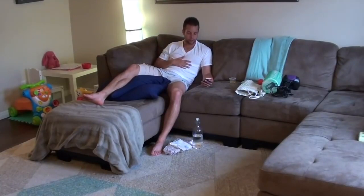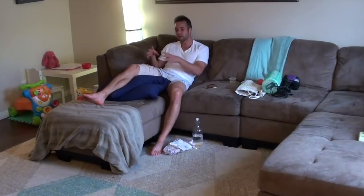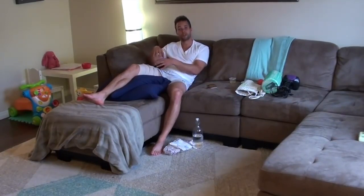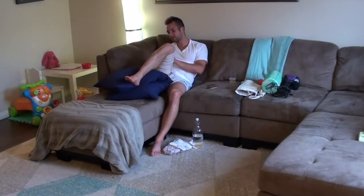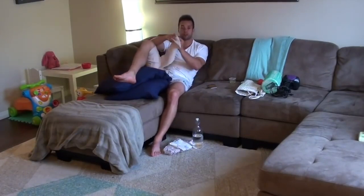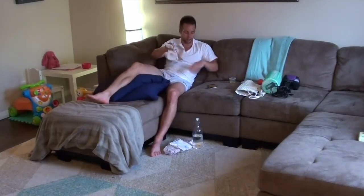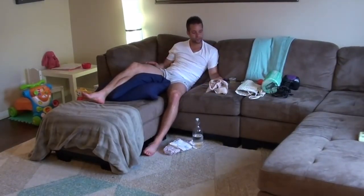The third phase is the rehabilitation phase. After those first three days, we assume most of the swelling has stopped and your body has repaired itself. The next phase is where I'm going to use heat, start stretching and massaging, and do some light exercise. At this point we think the injury has mostly healed itself and the muscle is just really tight, so now we want to focus on loosening it up.